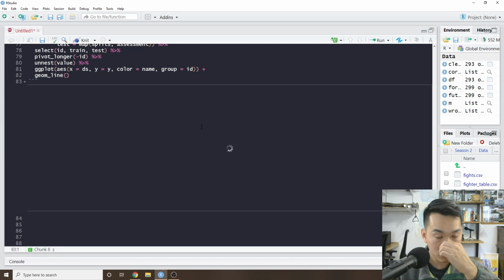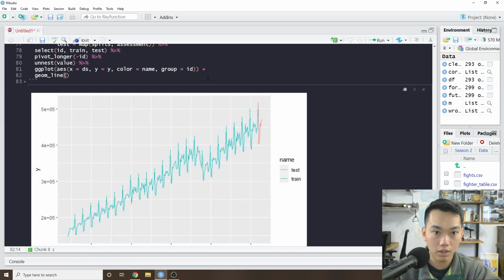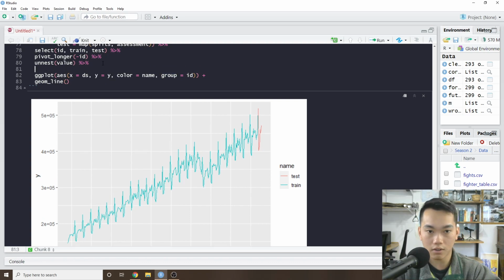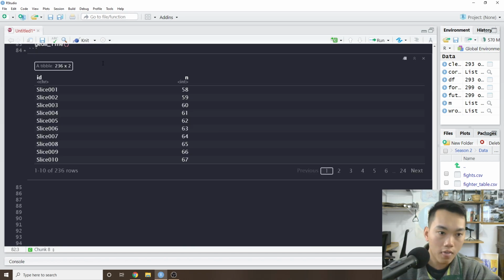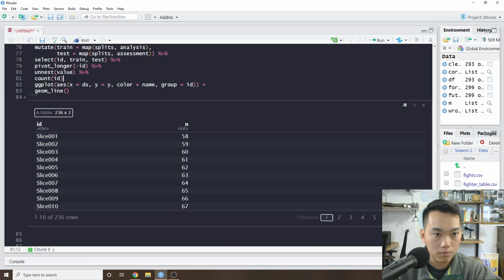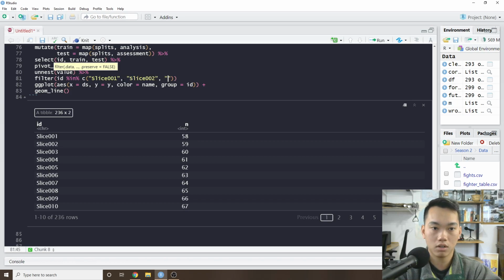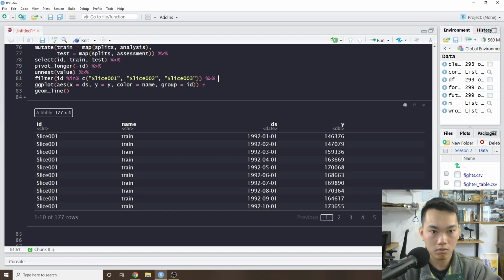Okay, let's see what that looks like, and then maybe I'll do, and then I'll say filter. Let me count the ID first. Okay, then I'll say filter ID is in slice 001, slice 002, slice 003. Right, cool.